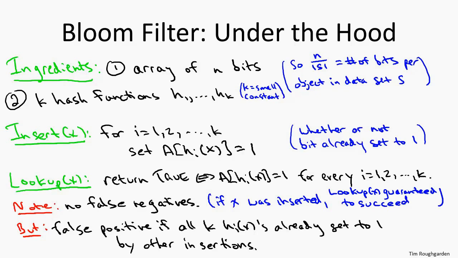The second point is that we're inevitably going to have some errors in a Bloom filter. We will have false positives where we look something up, it says it's there when in fact it's not. So those 2 points I hope are clear. What's actually not clear is the bottom line. Is this actually a useful idea? For this to be useful, it better be the case that the error probability can be quite small even while the space per object is quite small. If we can't get those two things small simultaneously, this is a bad idea, and we should just always use a hash table instead. So to evaluate the quality of this idea, we're going to have to do a little bit of mathematical analysis. That's what I'm going to show you on the next couple slides.